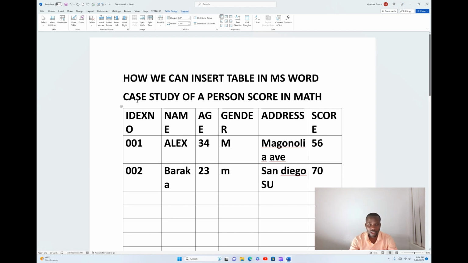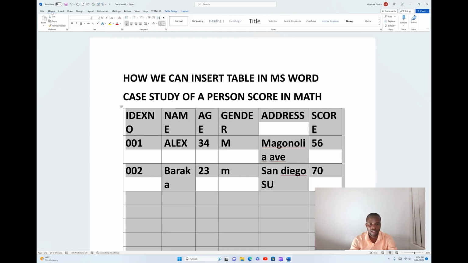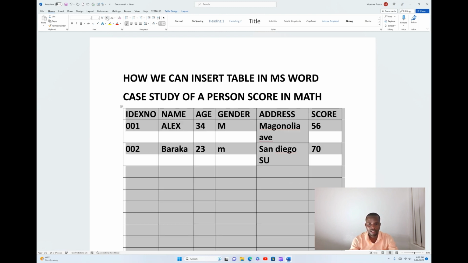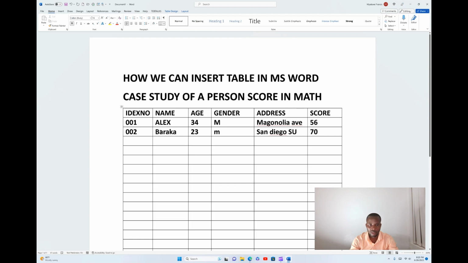Now from here, we can also structure this by reducing the size. When you reduce the size, of course you have to go to the home tab and use the formatting tools which are available, like the font size. We can reduce the size of the table and also the content. We can make sure that we structure the rest of the data.